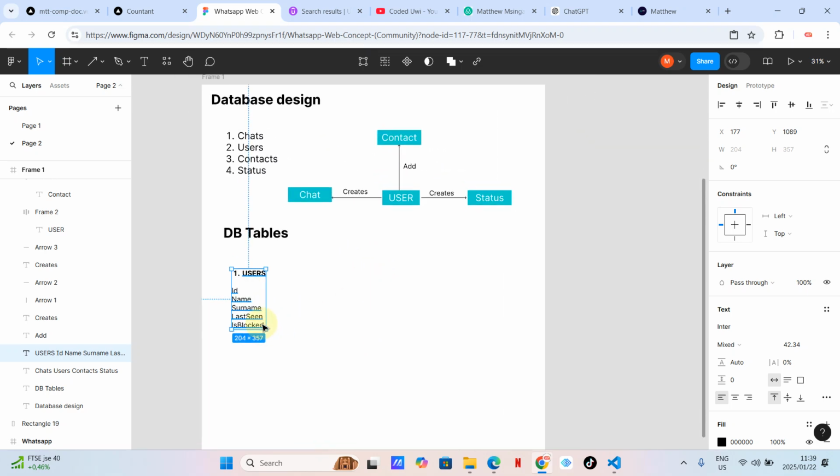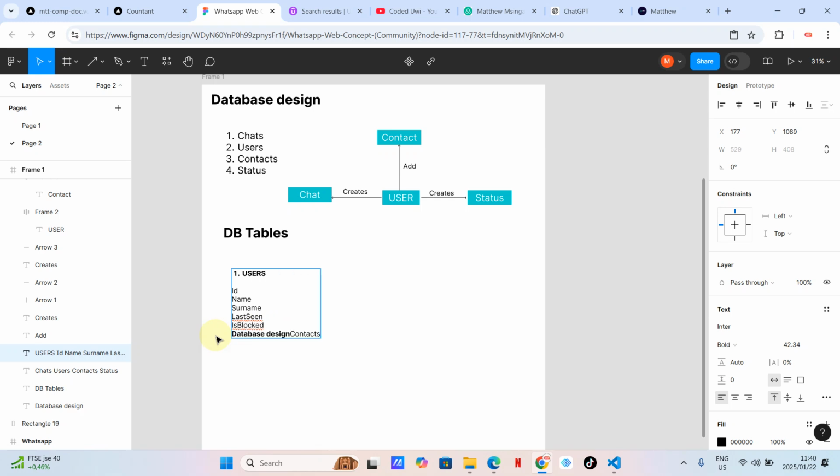Now the other important thing is the relationship. A user will create contacts, so we are going to get the user ID in contacts. Let's just type here rel, which stands for relationship.